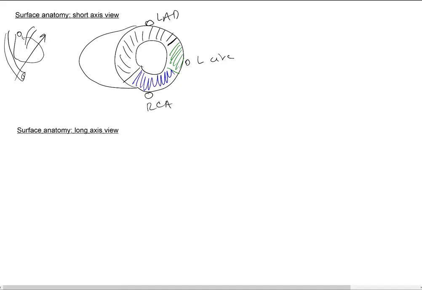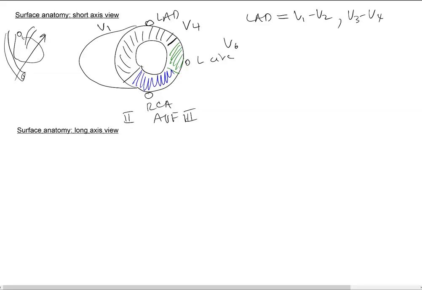When we talk about ischemia and what we're going to see in the EKG, if we're going to line up our leads, here would be V1, going over here to V4, and then down here to V6. So we can see that ischemia of the left anterior descending artery is going to give us ST changes in V1 and V2 in the septum, and then V3 and V4 in the anterior wall. Over here in the right coronary artery, this is where we're going to get readings from our leads 2, 3, and AVF. So those are going to be the leads of inferior wall ischemia.